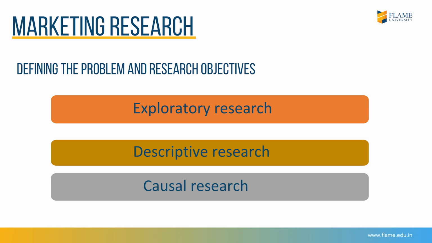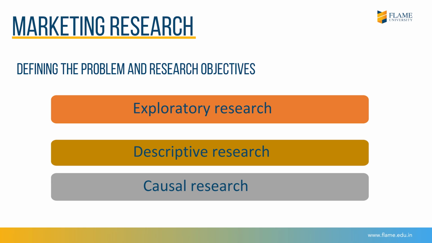The second type of research is called descriptive research, where the goal is to describe the characteristics of the market or a consumer group. This type of research essentially quantifies the data and identifies certain types of patterns. A quick example could be a fast food chain wanting to know what percentage of its customers prefer vegetarian options. Large-scale surveys are conducted to gather quantitative data on consumer preferences. The methods involved in descriptive research are surveys, observational research, and secondary data analysis.